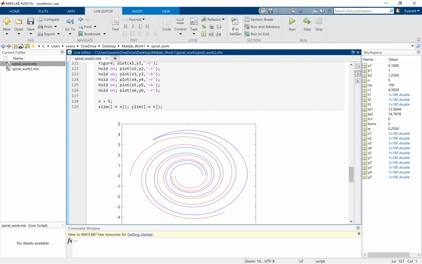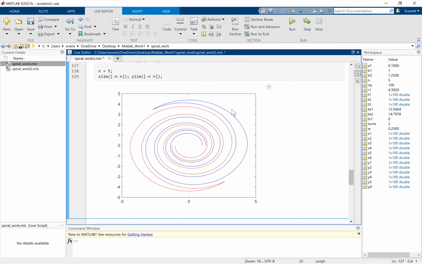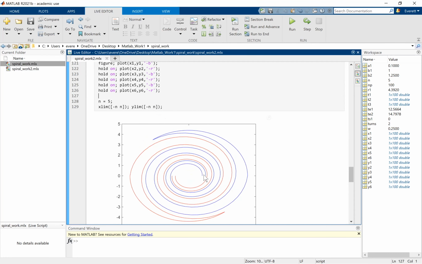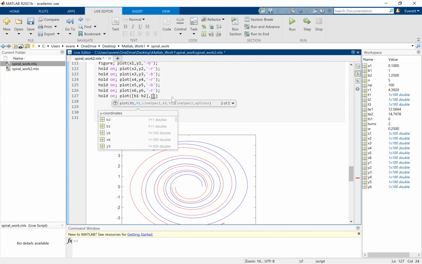Yeah. So okay, cool. We run this and we get our very nice tapered outer bounds. Nice. All right, so now that we have that, let's make our inner bounds. Well, this is also easy. We can just directly plot it here. So we can just hold on, plot. So it's going to be B1 and B2, and then just a zero vector here. And then this is going to be the blue side.